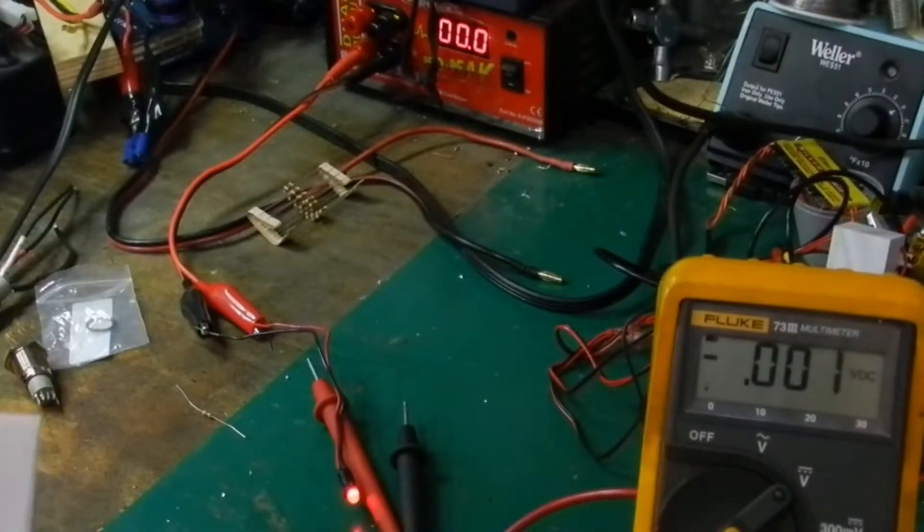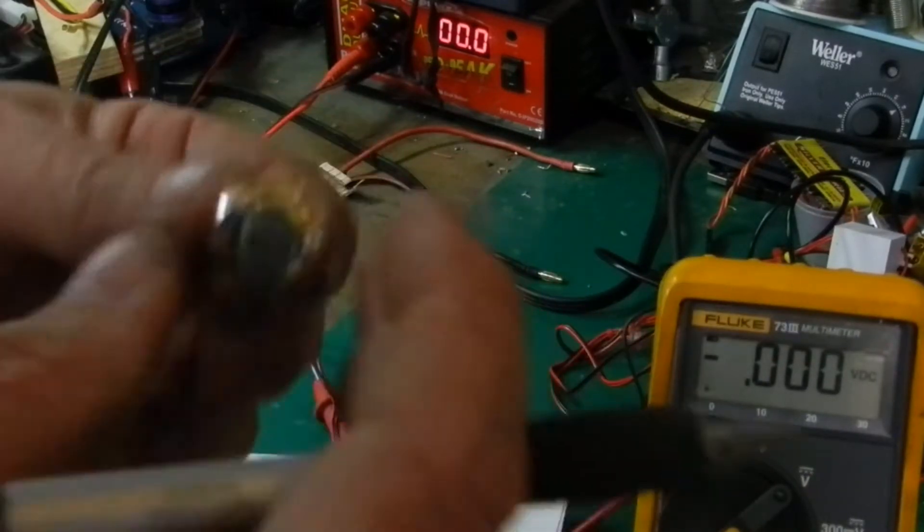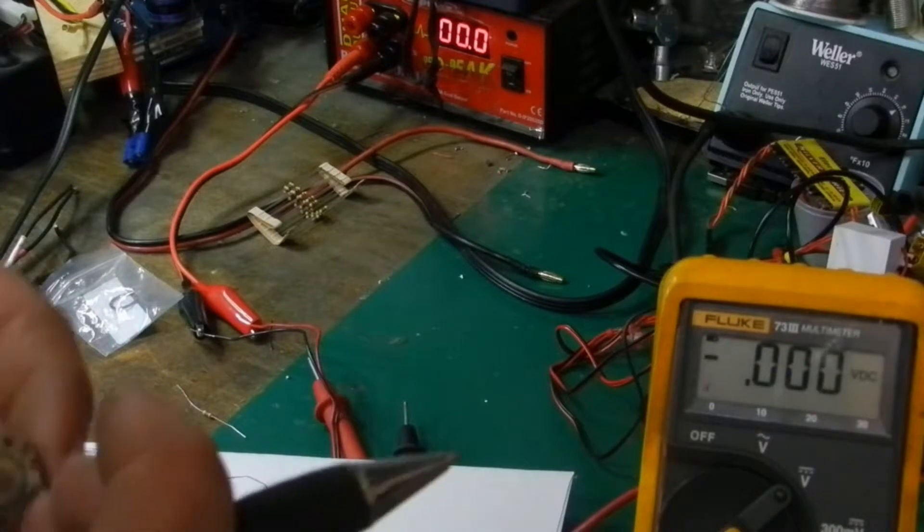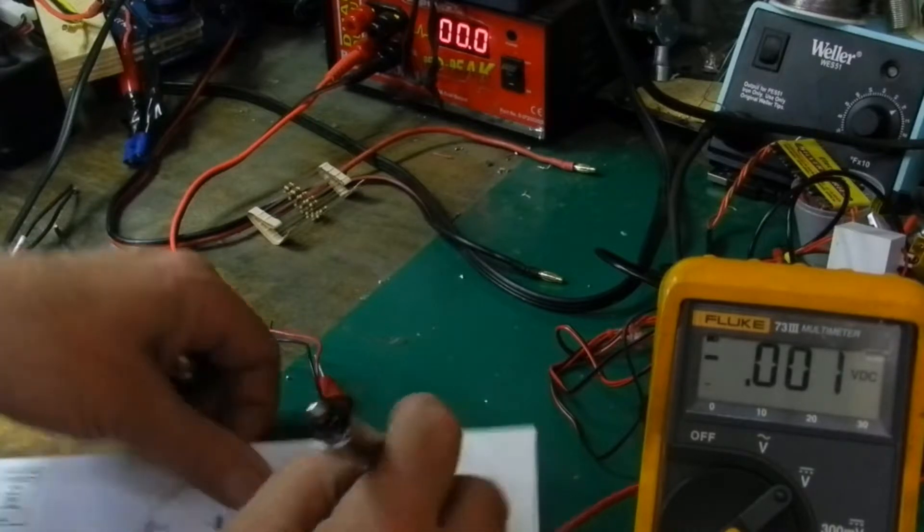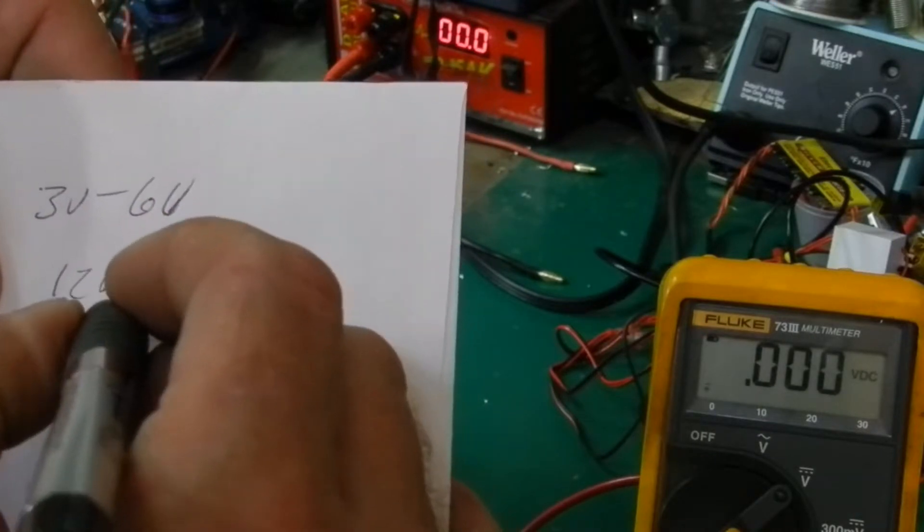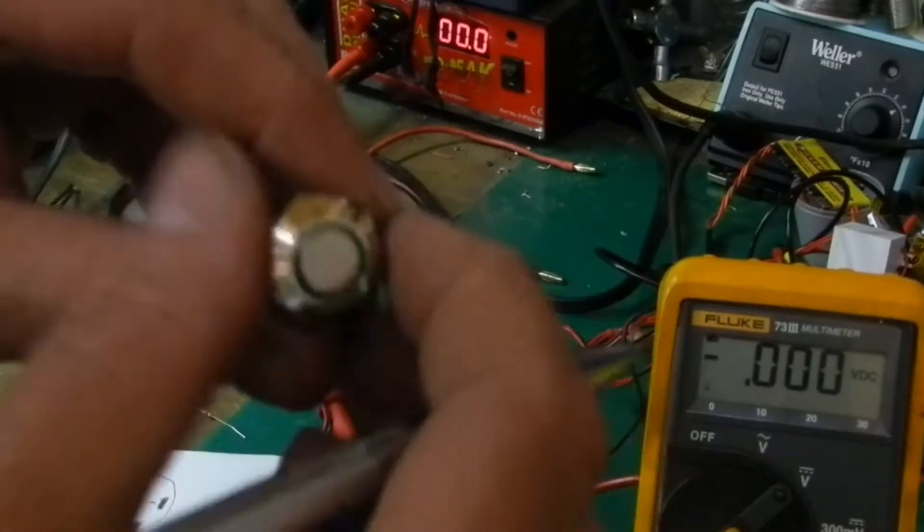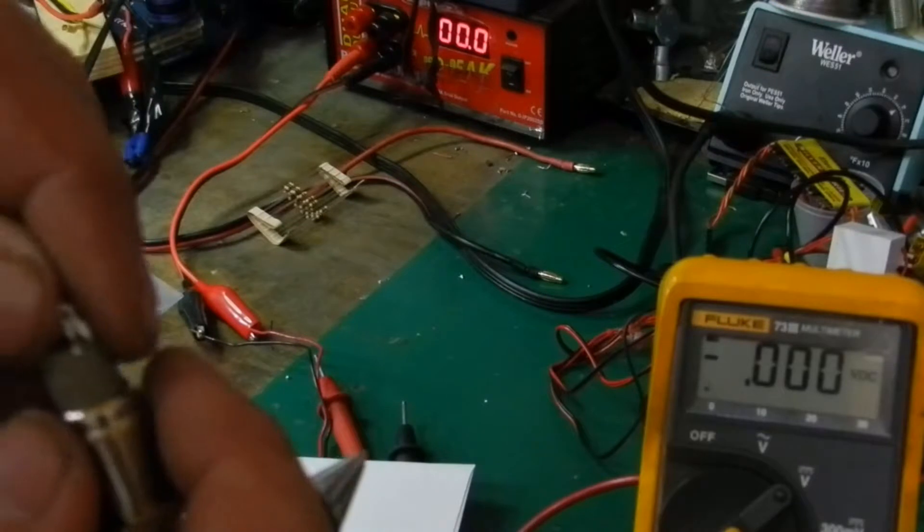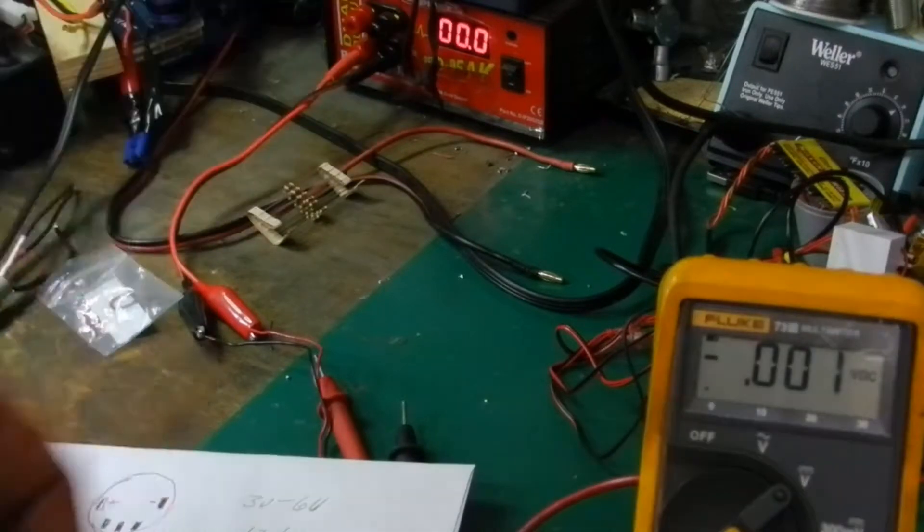So I'm working with 12 volts, and not 6 or 3. So the LED in here, and yours may not be the same. You can order these with 12 volt. I just didn't for some reason. But this is good for 3 volt all the way to 6 volt. But the problem is, I'm going to be using a 12 volt power supply on my motorcycle. So what we have to do so we don't burn the LED up, because the switch will handle it. The switch can handle a lot more voltage than 12. But so we don't burn the LED up, we're going to have to install one of these resistors. I'm going to show you how to do that real quick.